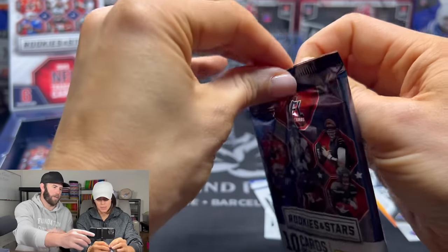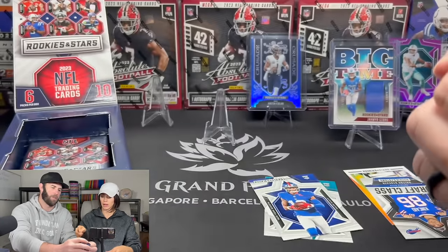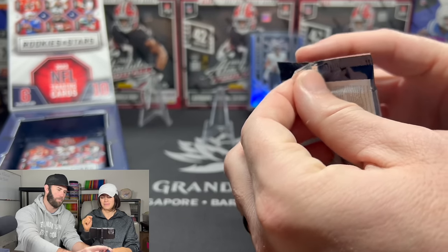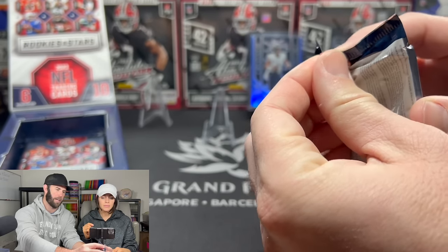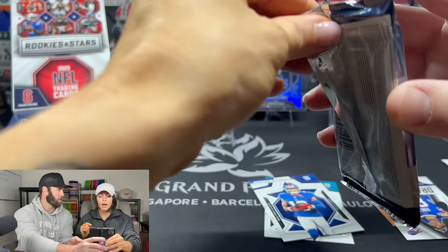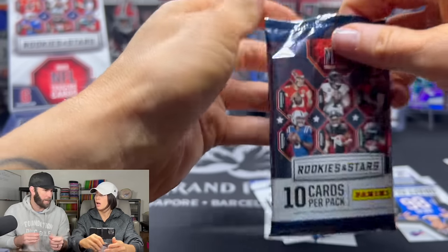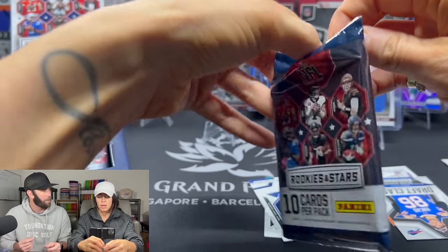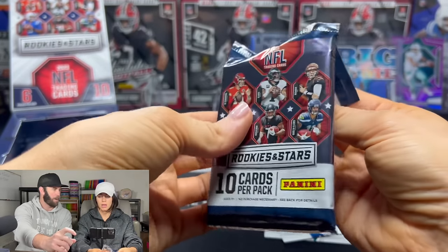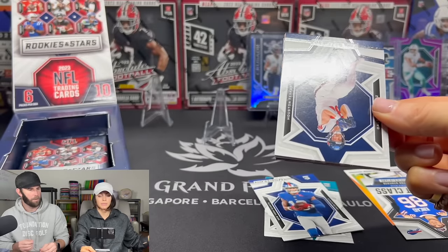So the trick that I saw, shout out to DGen Rips if you watch him. On some of these harder packets, what he does is he pushes down the top and pulls this back, and then it creates a pocket there. You don't need to do that on every one, but on some of these that are super glued, that helps. So you just push your fingers down on the top and then pull the pack backwards. Okay. There we go. All right.